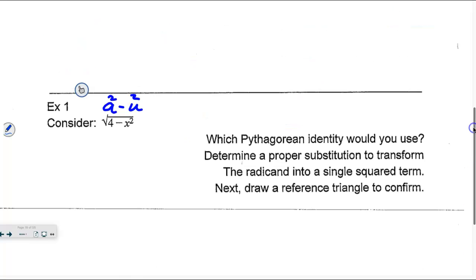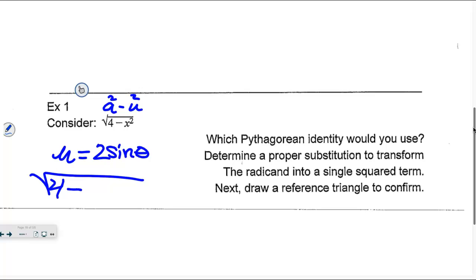So I'm going to go down here, all right? And I'm going to try to figure out what to let my u be. The 4 is great, but I'm going to want it to pop out from under the root, so I'm going to want to be able to factor it, right? So what do you think I'm going to let this be, so that when I square it, I can factor a 4 out? 2, correct? And then which one did you say I was trying to get? You guys said over here, 1 minus sine squared, correct? So I'm going to let it be 2 sine theta. And this isn't integration, this is just using trig to get out from under a root. All right, so if I rewrote that, I'd have 4 minus, and, oh, sorry, this would be x. I should let x equal 2 sine theta, sorry.